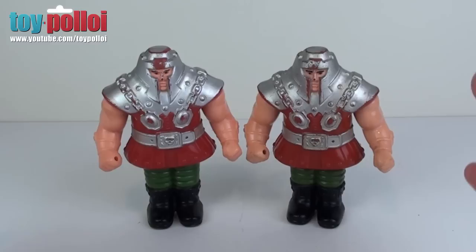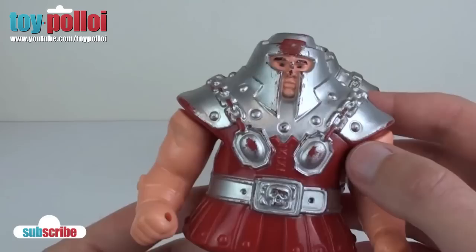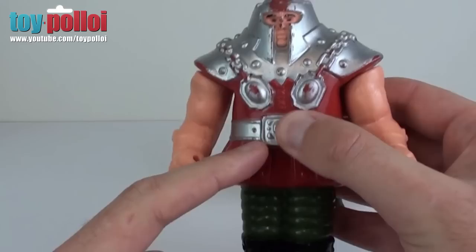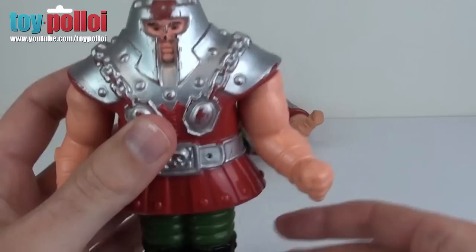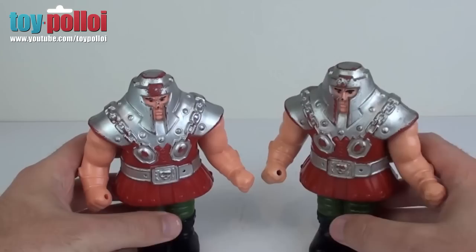So I now have two of them and they look amazing, but as you can see they're all pretty beaten up, and this is really what you'd expect to see with a vintage Ram Man. A lot of scratches on his face and on his front, because everybody wants a Ram Man to do that and be ramming into things. So doing that a lot on the figure causes him to get very worn. So I think if you look at these on eBay or anywhere you want to try and collect them, they always look like this. So we're going to give this guy a full restoration today.